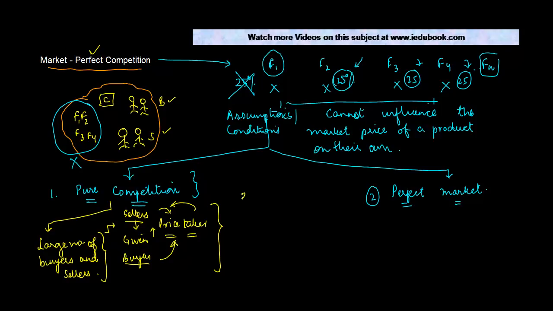The second condition is homogeneous product. You understand the meaning of homogeneous - that means same. So what happens is while there are so many of these firms in the market, the product which is manufactured by all of them or some of them or one of them is basically the same as the one which is manufactured by the other. So even if one of them stops manufacturing something, the other one can very well increase the quantity of supply. Why? It's not that whatever he was making no one else can make. The product which one makes is a substitute for the other. The one made by the second is a substitute for the third, and so on.